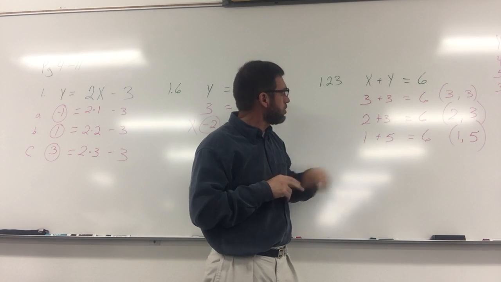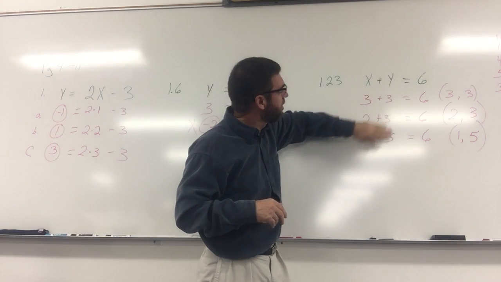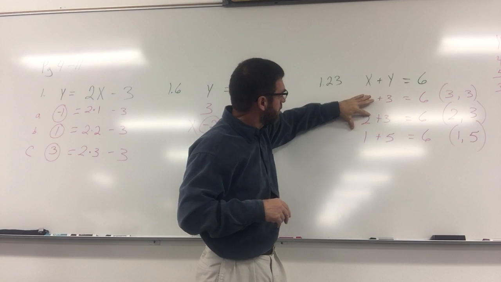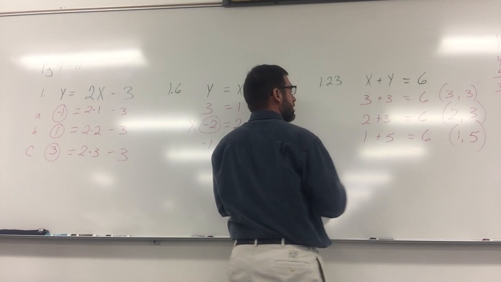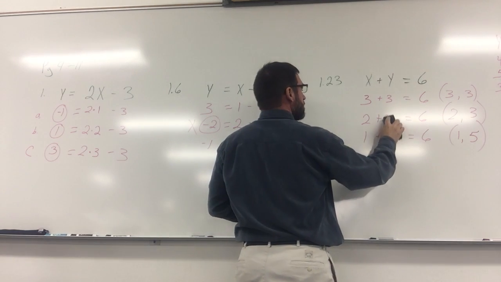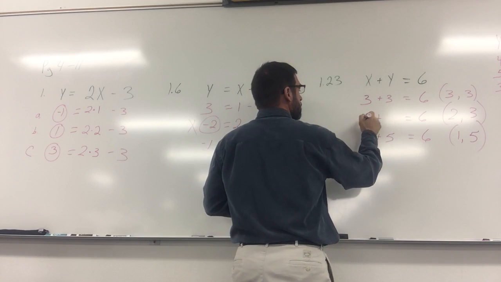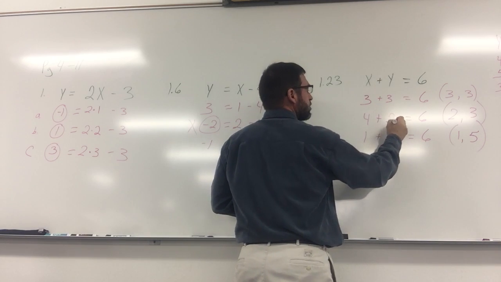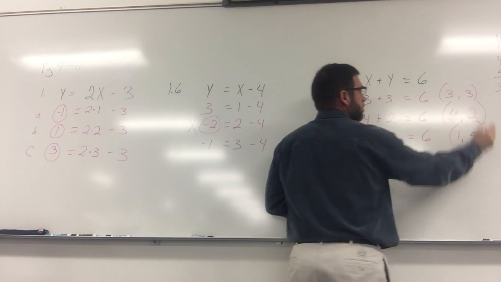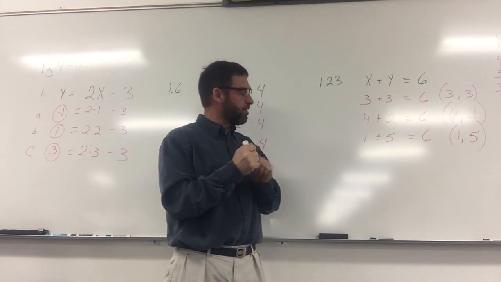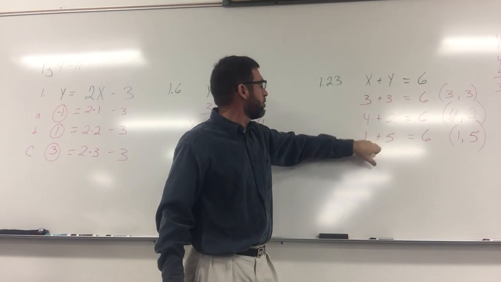I went 2 times 3. I made a mistake there. So, please, don't count this one right. This one is not right. 2 plus 3 is 5. So I should have put here, let me see. I went 1 plus 5 equals 6 here. So I should have put maybe 4 plus 2. Yeah, 4 plus 2. And so my ordered pair is going to be 4 and 2. There we go. Wow, caught my own mistake. I went times there. Watch this symbol every time you have to do it the same.